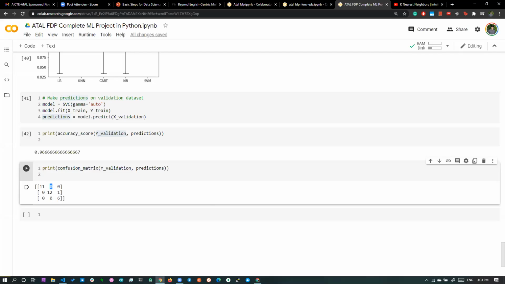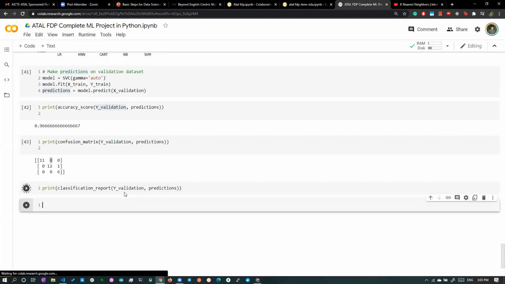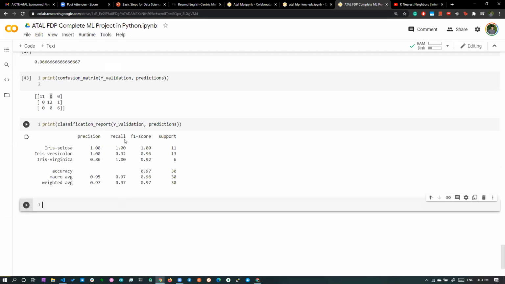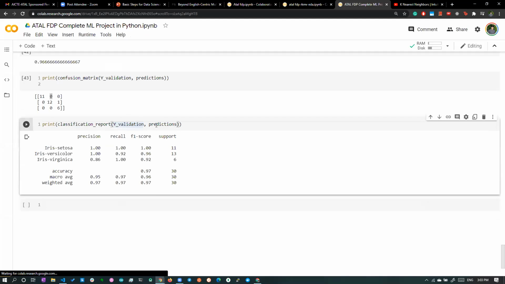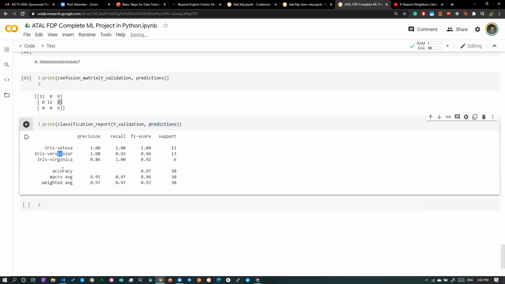Now you can get the classification report. Even though you have your confusion matrix, you can get the classification report. You can import it from scikit-learn and pass in the validation prediction. You can see precision for Setosa is 1, for Versicolor is 1, but for Virginica it is 0.86, because one was misclassified as another, Virginica classified as Versicolor. And you can see the recall is the same for these two, and this is 0.9.